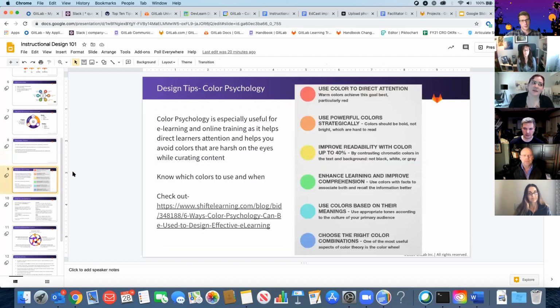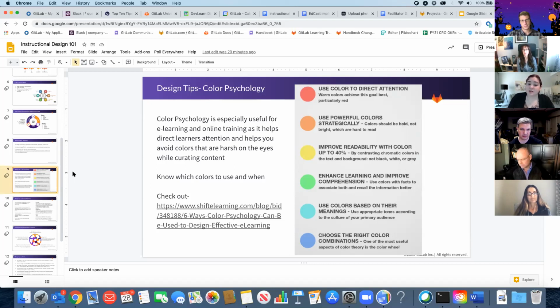Another thing, this is kind of a little off topic, but I kind of wanted to talk about some design tips. So one thing that I was asked about by another content curator here is the colors that I use. So I try to always stick to design branding, but there's always images and stuff that we kind of have to use because we're trying to display something. But I wanted to talk a little bit about color psychology, especially because almost all of our training is online training because we're a remote company. So being very aware of the colors that you're using and how they impact a learner's retention.